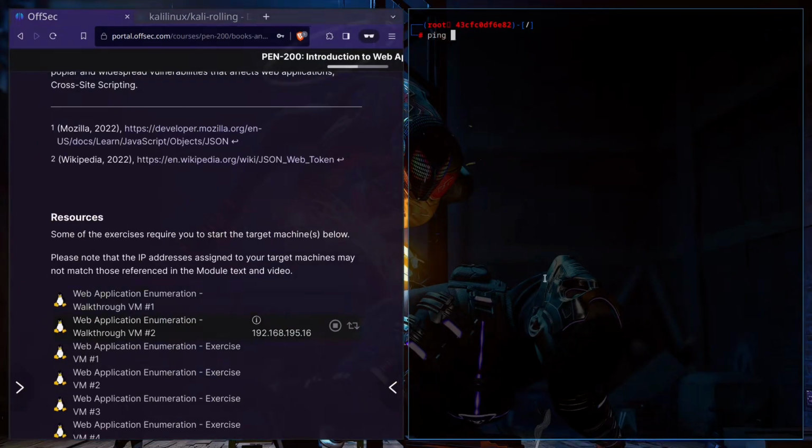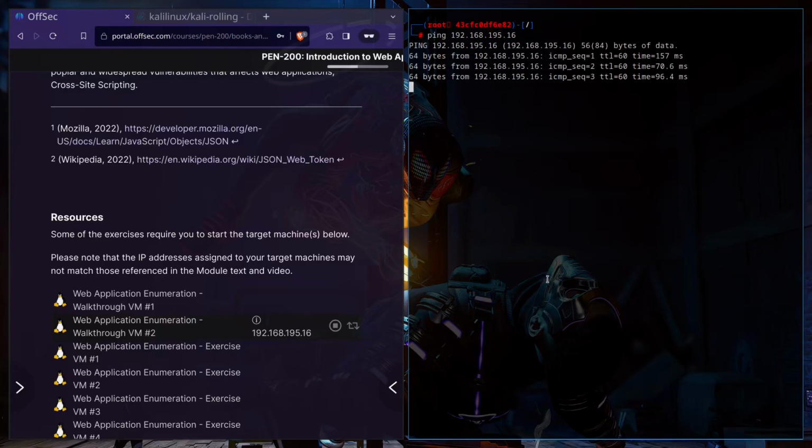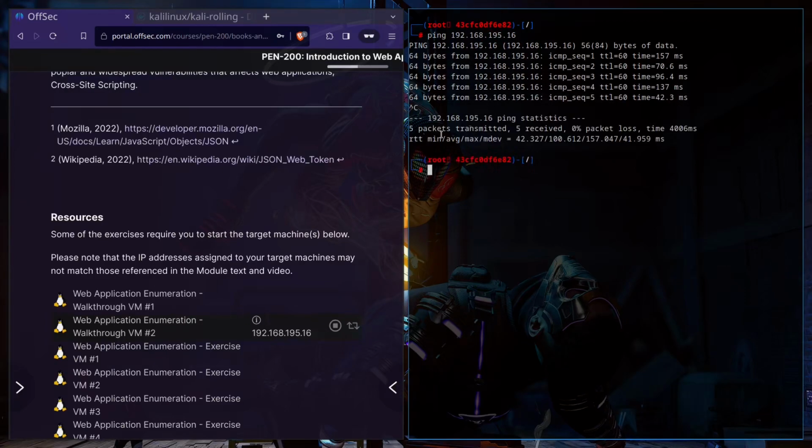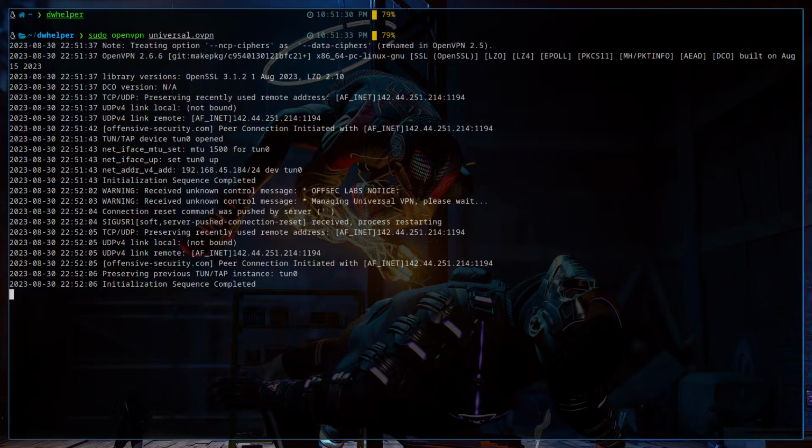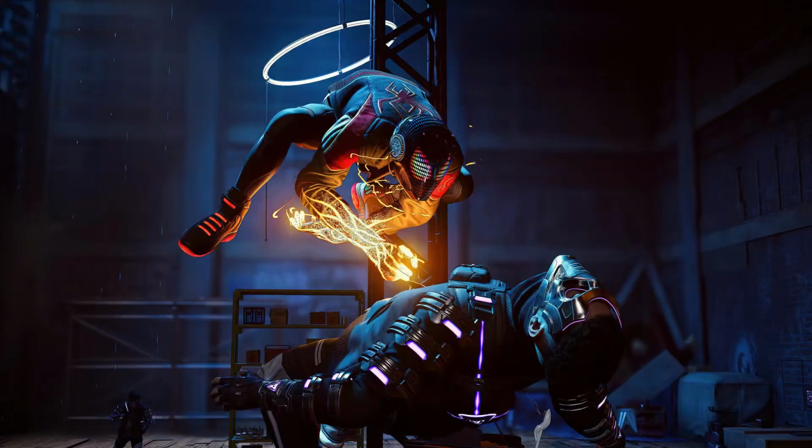Let's check whether we are able to connect to the lab virtual machine using ping command. And we can see there is no data loss, so it is successful, and I am able to connect to the virtual machine and able to complete the labs using just Docker, and the CPU utilization is less, and I am just using Arch Linux.